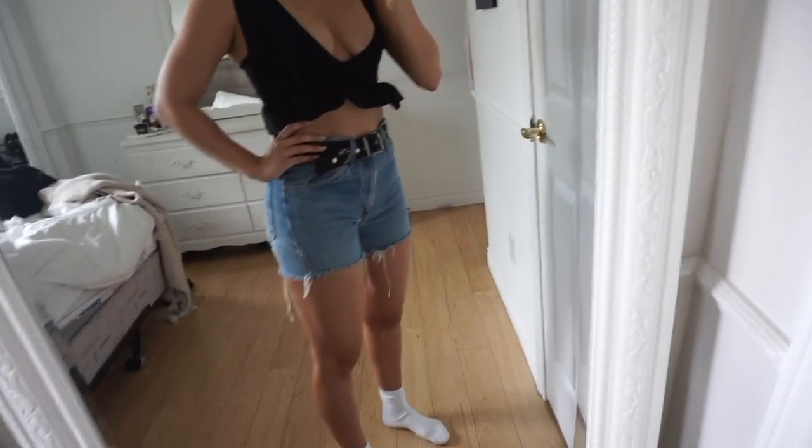Next I got another black top and this is a crop top. It's a little more scandalous than anything else I've showed you so far. I saw a lot of girls on Instagram and on the Rebellious Fashion page wearing this and I was like, I need it. This is a little crop top that has thick bands, which is awesome because I hate that armpit-to-boob fat area. I love the little frills here, it just adds a little more flattering quality to your body. The material is actually really good - you don't need to wear a bra with this, you won't see anything through it because of how thick it is.